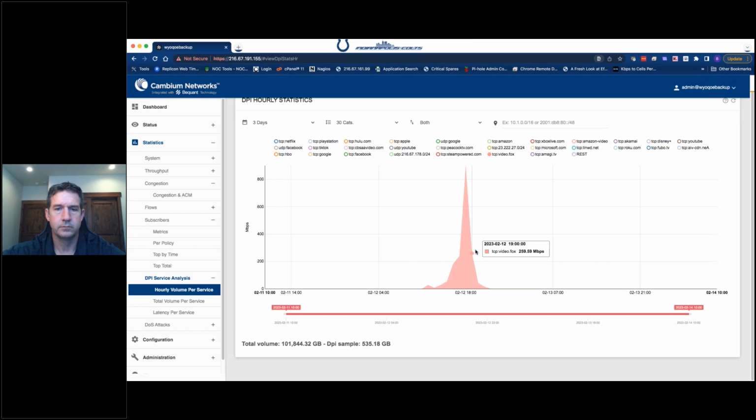Then it started to drop off after the halftime show, and then we went back to really negligible to no traffic out to Fox, at least as identified by DPI on the QoE box.